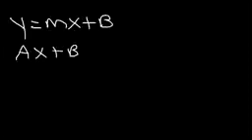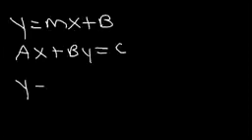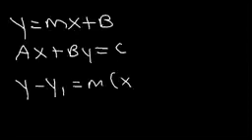Now sometimes you may need to write the equation of the line given a point and a slope. So there's 3 forms. This form is the slope-intercept form. This is the standard form, and this is the point slope form. So what we're going to do for each of these examples, maybe not each of them, but some of them, we're going to start with the point slope form, convert it to the slope intercept form, and then convert that to the standard form. So you know how to find all 3 if ever the need arises.